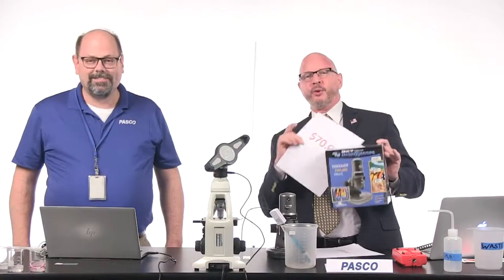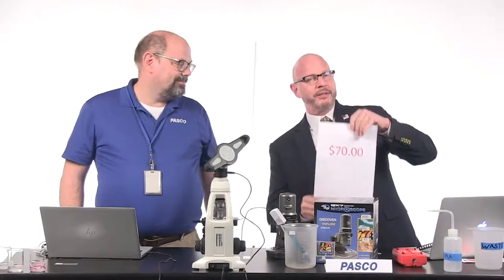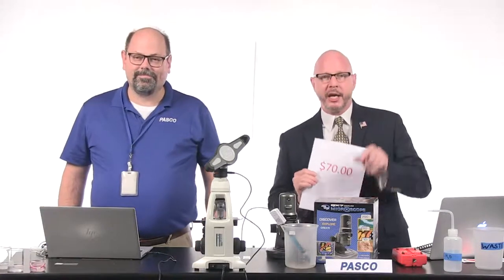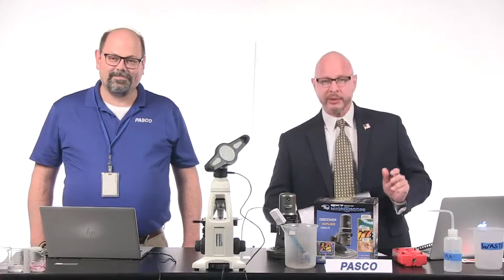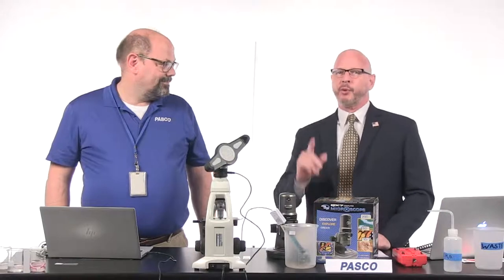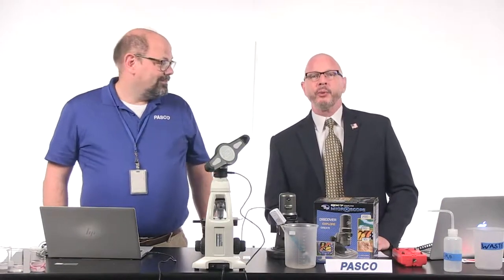We're going to bring this microscope into your home, and we're going to show you how to use it. And not only is this just $70, but I'm going to show you some free things you can do with our software today. You've got some PASCO equipment, that's awesome, because I'm going to show you how it works. And so today, the P stands for pictures. We're all about pictures, and I'm going to show you how we bring in some pictures.